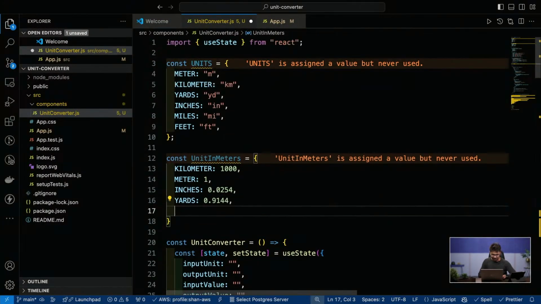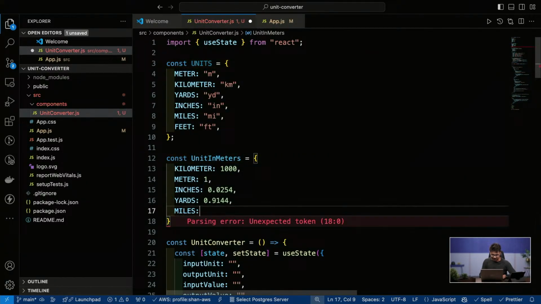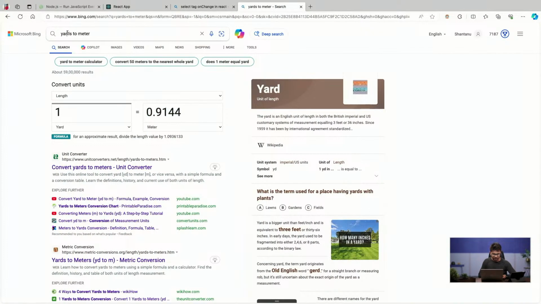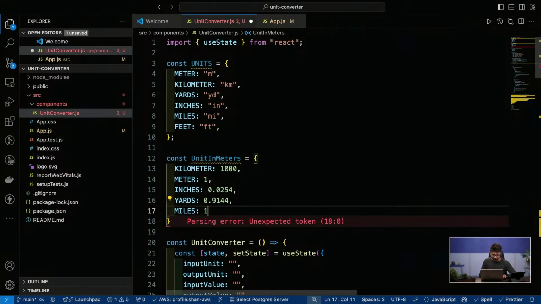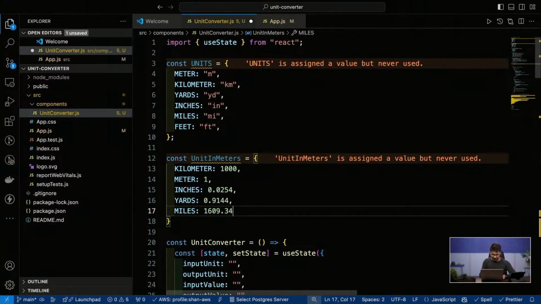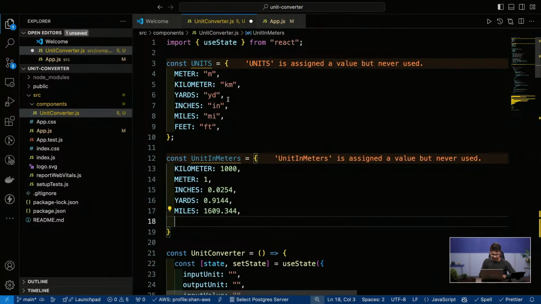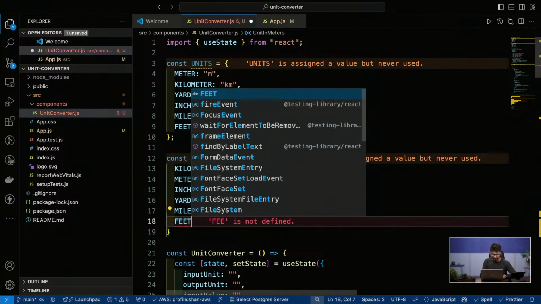Then we have meter, kilometer, yards, inches, miles. Let's check that. So miles to meter, which is 1609.344. Okay. So 1609.344.